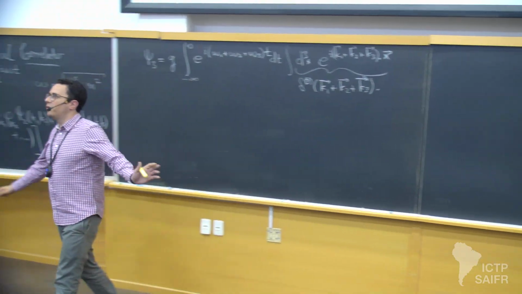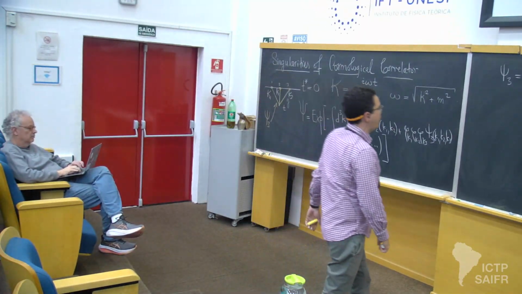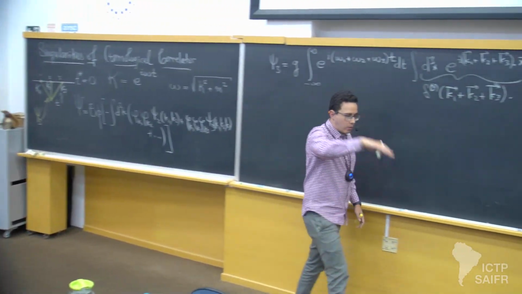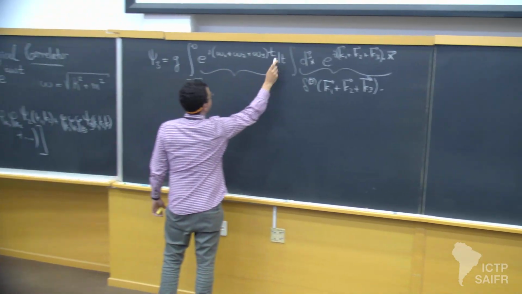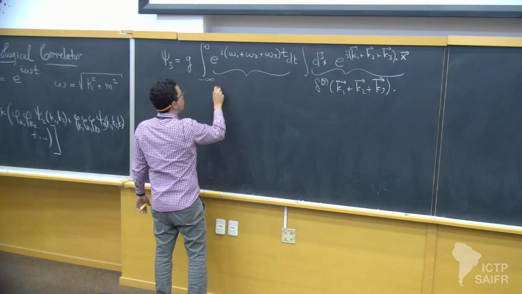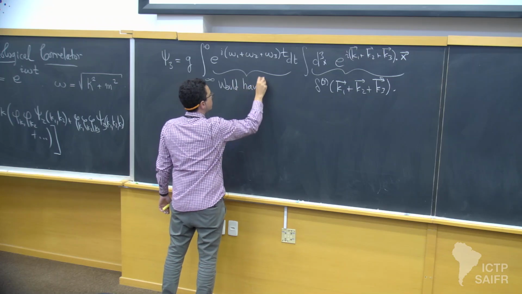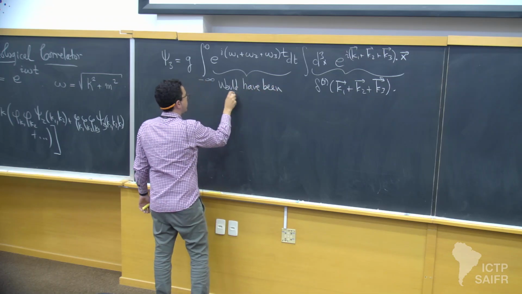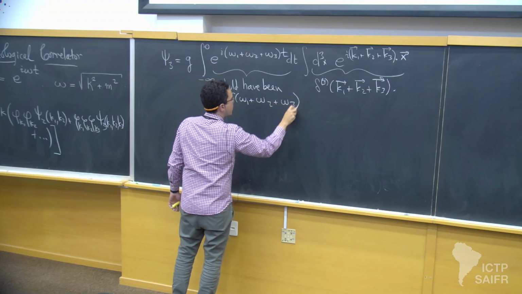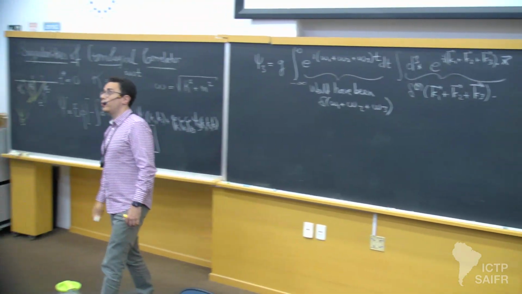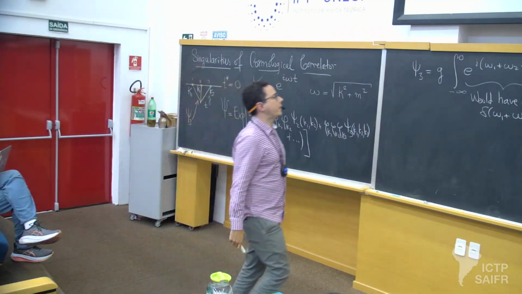And okay, this is not very interesting. We're going to strip it out because of translation invariance. And if we were doing the integral from minus to plus infinity, this would give us energy conservation. Okay? So this would have been delta of omega 1 plus omega 2 plus omega 3. Alas, it's not, because we're integrating from minus infinity to 0 instead of from minus to plus infinity.